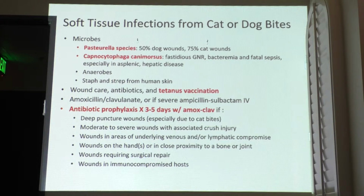When I was an intern at Olive View, a cirrhotic patient got admitted, and he grew Pasteurella in his blood. I've never seen anything like that. That was the first and the last time I saw it. On further questioning, my attending at the time told me, this guy must have a dog. I didn't know why he was saying that. So we went back to the ward and we asked the guy, hey, do you have a dog? And the guy's like, yeah, I do have a dog. Does the dog lick you? He stayed silent for 1 second, then said, yeah, he licks me. Where? And then he pulled up his legs. He was cirrhotic, he had a lot of edema, he had some superficial ulcerations. The dog was licking him on his ulcerations, and the guy became so sick, he developed a Pasteurella bacteremia.